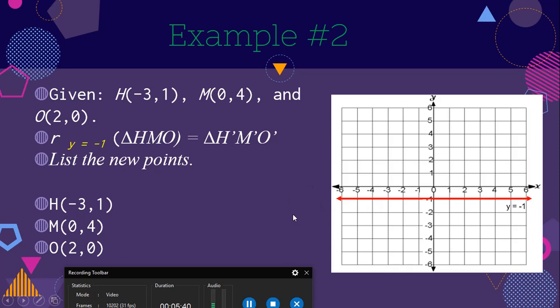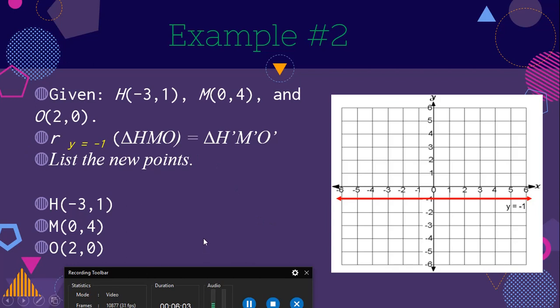It will be really helpful if you draw this in with your straight edge, but use a bright color. So draw it in with red pen or pink pen, something that stands out, because we're so used to going over the axis that your mind will play tricks on you. Now, when you reflect over a given line like this, it doesn't work the same. We don't have a nice rule that helps us.